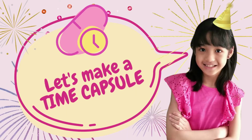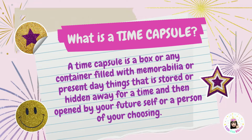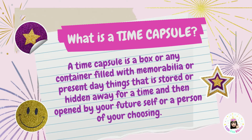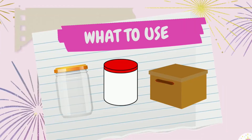Let's make a time capsule. A time capsule is a box or any container that is filled with memorabilia or present-day things that is stored or hidden away for a time, and then opened by your future self or a person of your choosing.